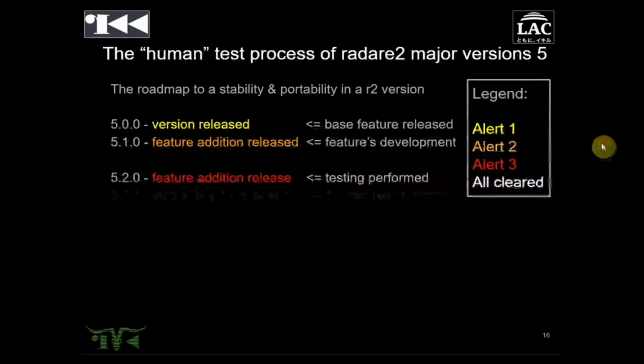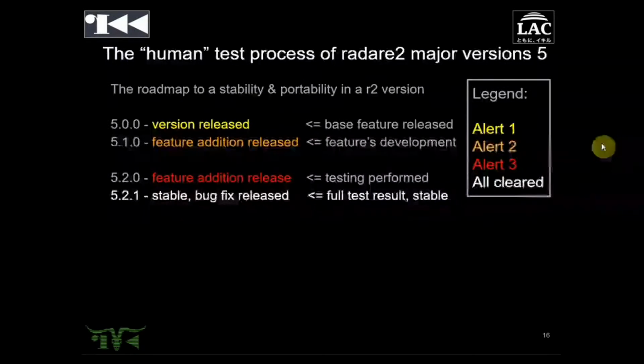It came up with 5.2.1, which was actually stable and has bug fixes resulting from several tests. Pancake is also doing a lot of work for the testing, and the full result became the stable version 5.2.1.